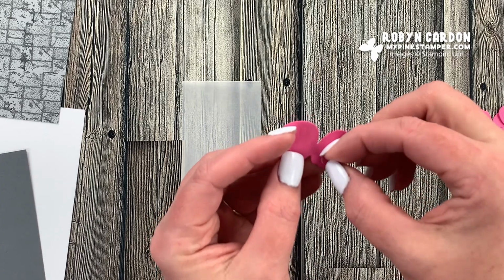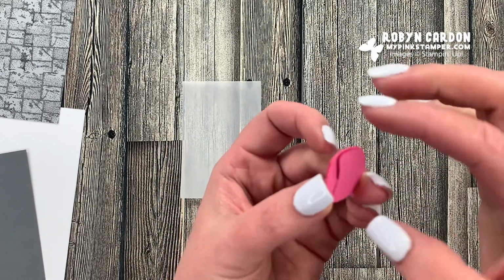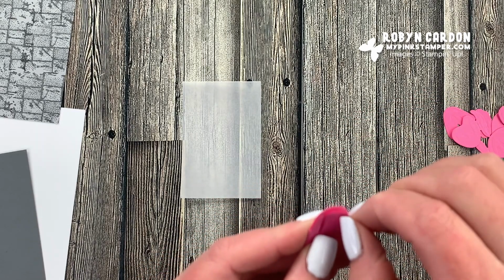So I put it on the big piece over here at the bottom, and then when I squish it over and hold it down, it's actually going to hold the other flap and kind of give it this 3-dimensional look. You could even fold it back on the top if you wanted to. You can sponge it. There's all sorts of things you can do.